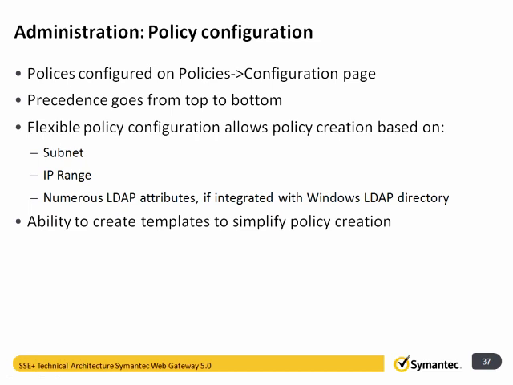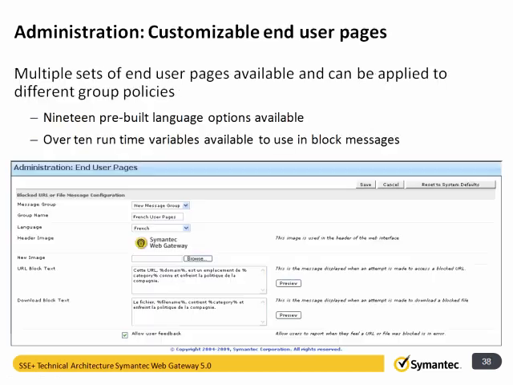Templates can also be created to help serve as a starting point or baseline when creating new group policies. Multiple sets of end-user pages, or the pages shown to users when trying to access content or pages that are being blocked, can be created and applied to different group policies. For example, if users speaking different languages will be protected by the web gateway, a special group policy could be created on a per-language basis for the different users, and a set of localized end-user pages could then be applied to the different group policies in their local languages.